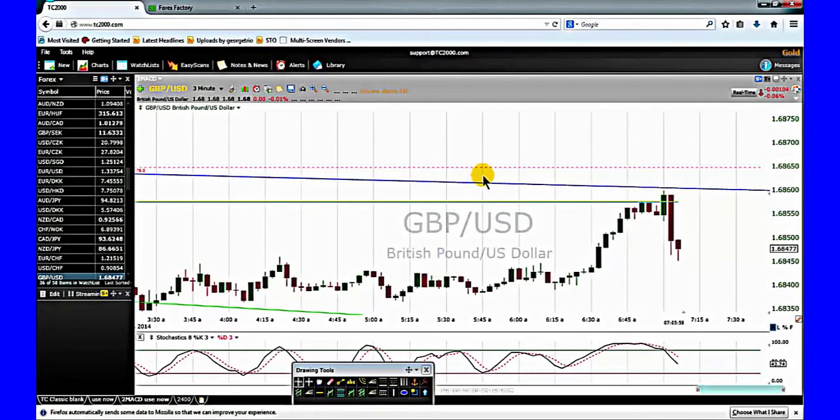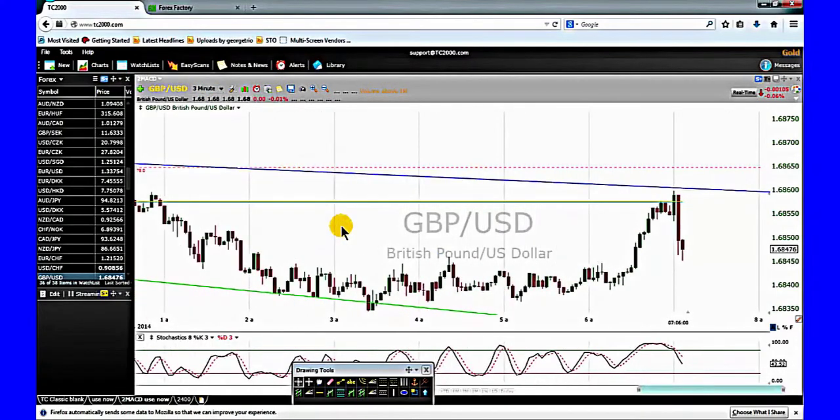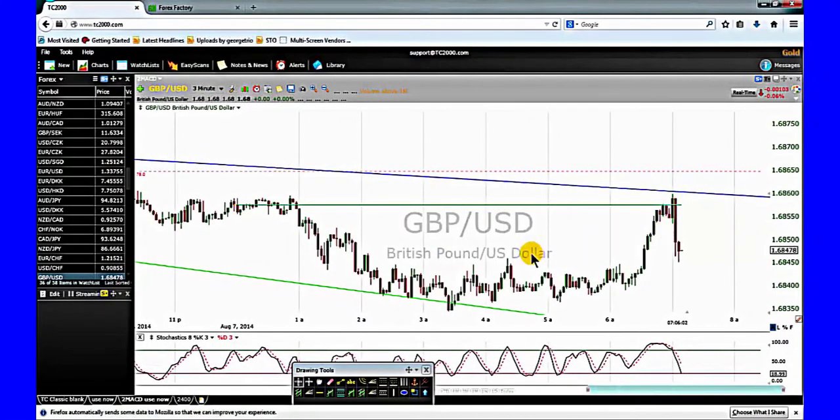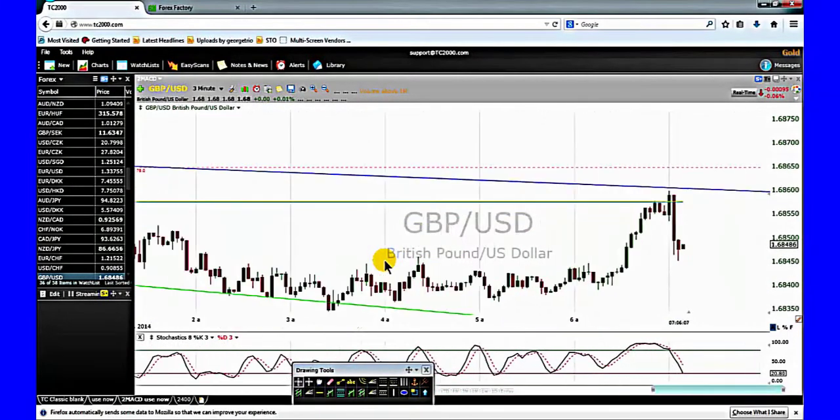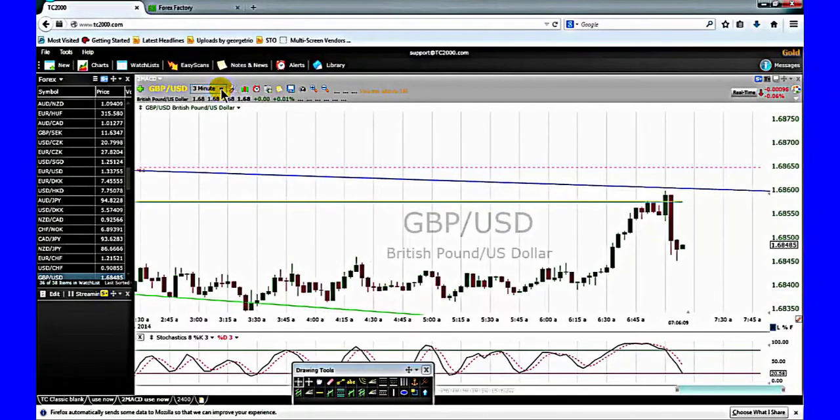We are now on the 3-minute chart, as you can see, and we are expecting it to go down more than this. This is not enough for us. So we are waiting for it to go down more. But you have to understand that I did not go on the 3-minute chart placing trend. I'm using market stable data that states that if the momentum is strong, the minimum price move is free. If the momentum is not strong, the maximum price move is free.